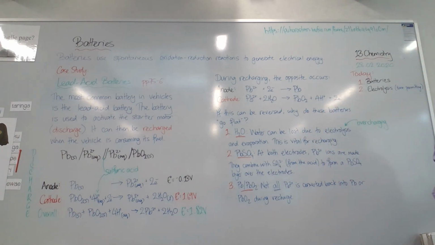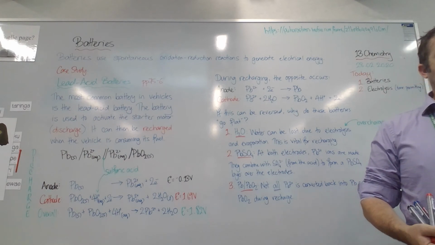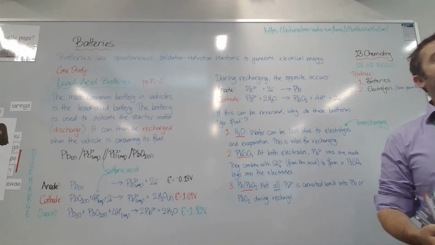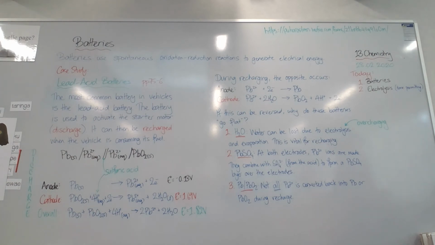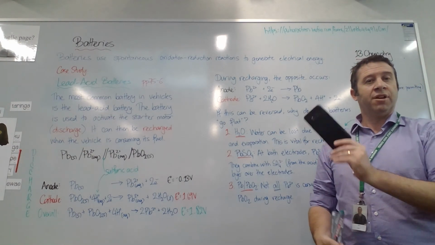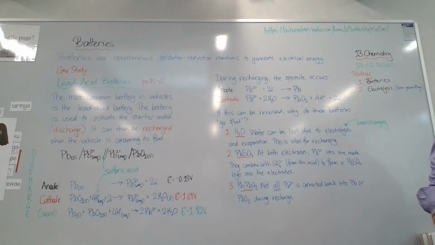A lot of batteries, though, like the ones in your cell phones, are called dry cells because they have no liquids in them. They've got gels, but no liquids in them. So their electrolyte is a gel, and they don't overheat to the level of catching fire anyway. So they are rechargeable. The most common one in everyday life now would be the one in your cell phone. Those are dry cells that can be recharged, basically.